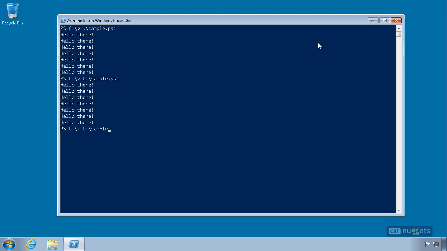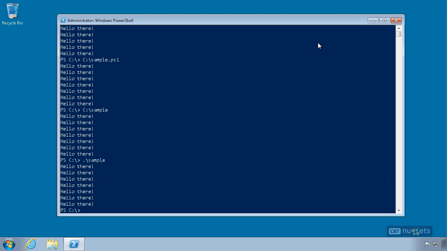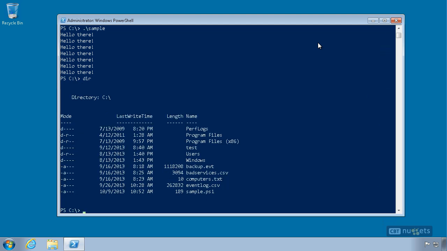You don't have to put the file name extension. It'll run without the .ps1, but you know you're running a script because there's a path in front of it. If there's not a path, you're running a command that's loaded into the shell's memory. Now that doesn't mean the command is safe. It's certainly possible for a command that's loaded into memory to do something awful, del * -recurse, right? But that's how you can kind of visually tell the difference between running a script and running a command.